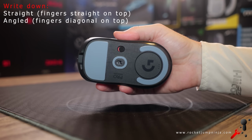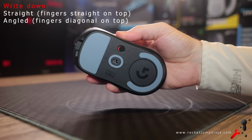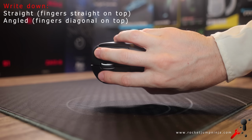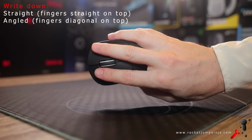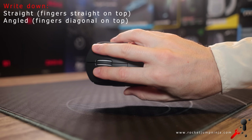The next is angle. Do you hold the mouse straight along your thumb? Or do you angle the mouse so that you have more motion down into your hand like I do? I find I like to aim in small movements with just my fingers at times, so I prefer this range of motion. Write down straight if you're holding it directly in line with your thumb and index finger, and write down angled if you're deviating from that.